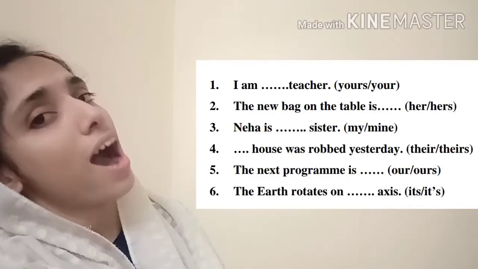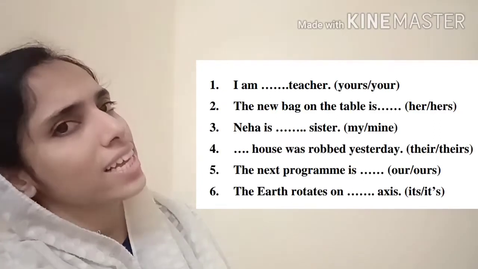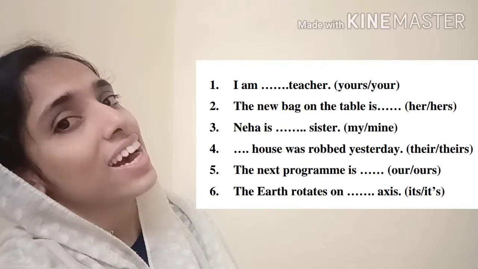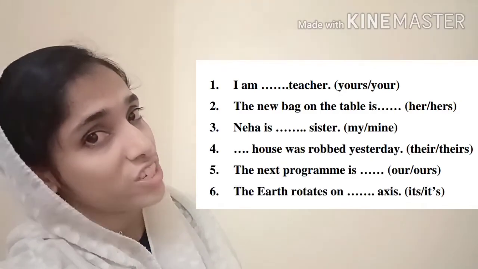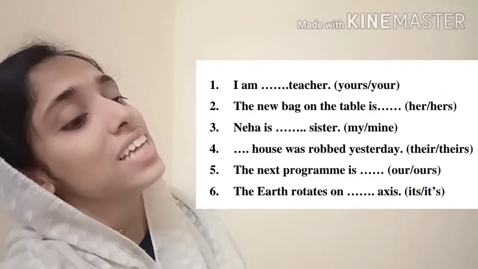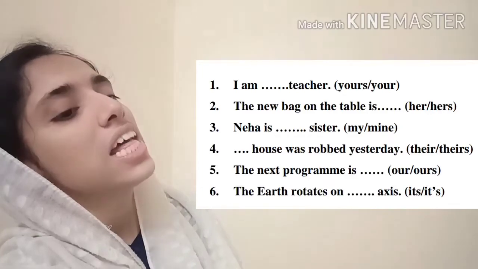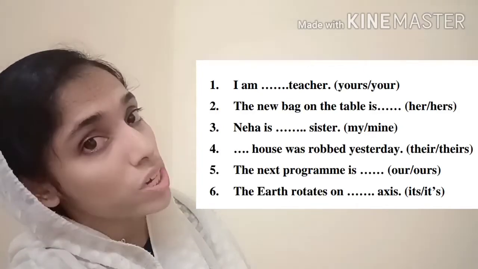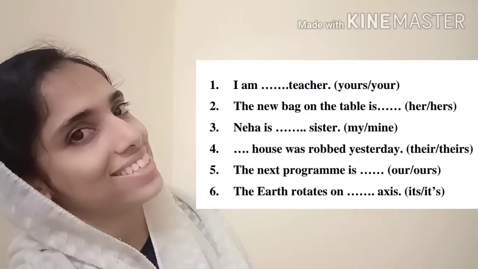The first question, I am dash teacher. Options, yours or your. The second question, the new bag on the table is dash. Her or hers. The third question, Neha is dash sister. Options, my or mine. The fourth question, dash house was robbed yesterday. Options, their or theirs. The fifth question, the next program is dash. Options, our or ours. The last question, the earth rotates on dash axis.